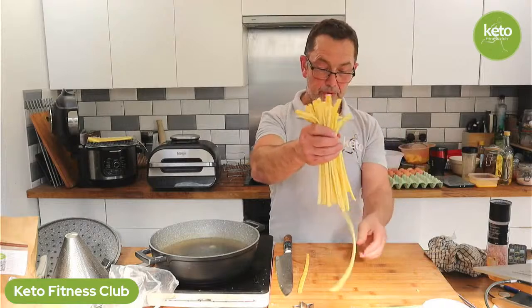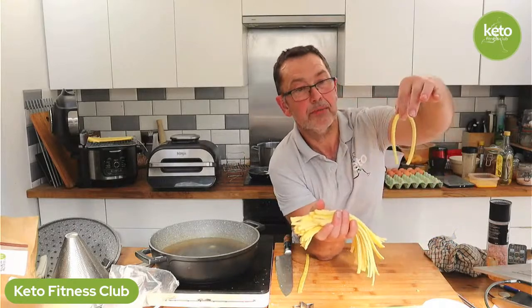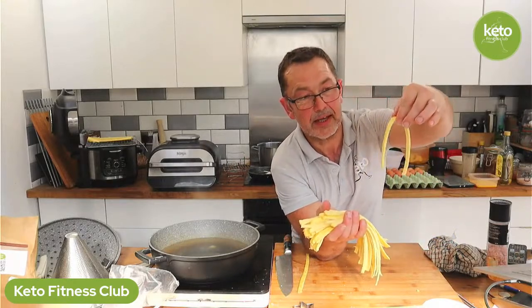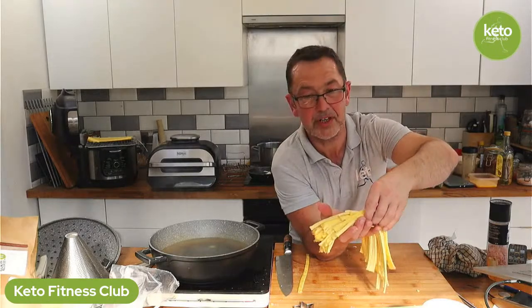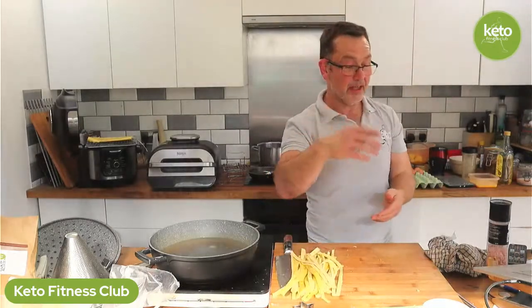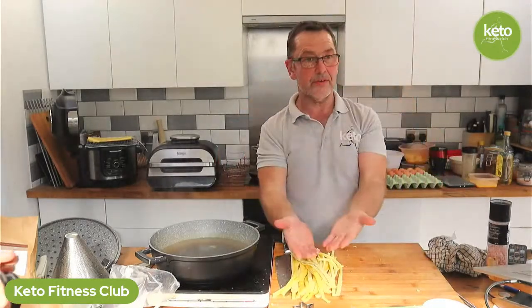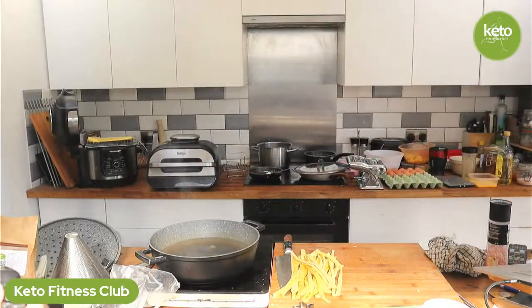There's your one portion pasta. You could just throw this straight into a sauce. It doesn't need to be cooked. But I'm going to show you the difference between how it hangs now and how it will hang once it's been flash boiled. I am going to find my slotted spoon before I start. But that's one portion there. It can just go straight into a sauce, or you could quickly fry it in some butter. It's gone a little bit cool now. However, I'm going to quickly dunk it in there once I find the correct utensils.